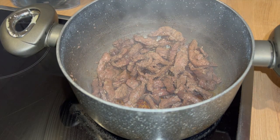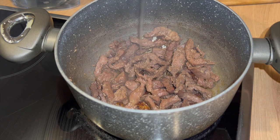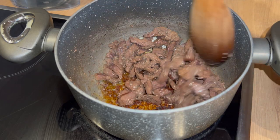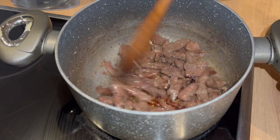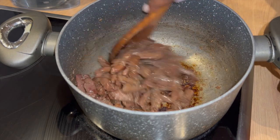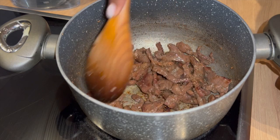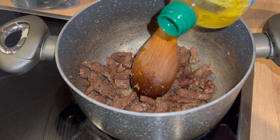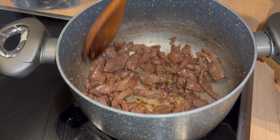It's been about 15 minutes. We heated the liver until the water is fully drained, as you can see, and then we're adding a little bit of oil — enough oil. On medium heat, keep stirring the liver until the oil is saturated in the liver. It's like massaging it. If you feel the oil is not enough, you can add more depending on the quantity of liver you have.